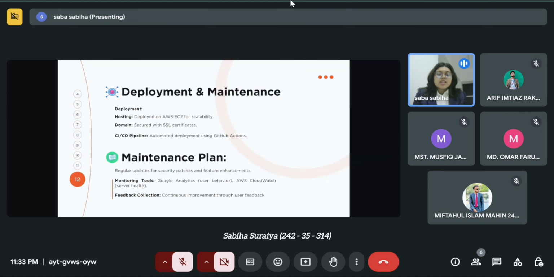The maintenance plan includes regular updates for security patches and feature enhancements, monitoring tools like Google Analytics for user behavior, and AWS CloudWatch for system health to ensure system reliability. Continuous user feedback collection helps improve the system further.